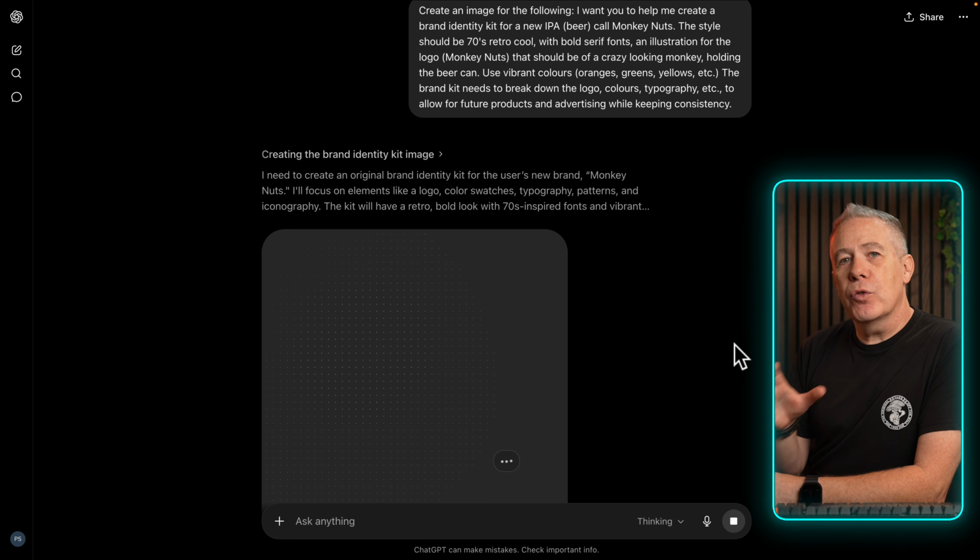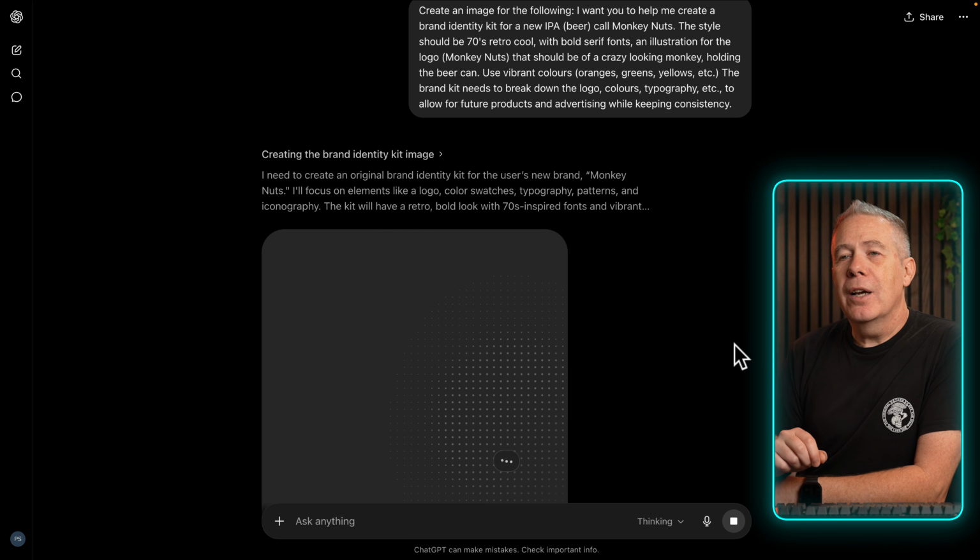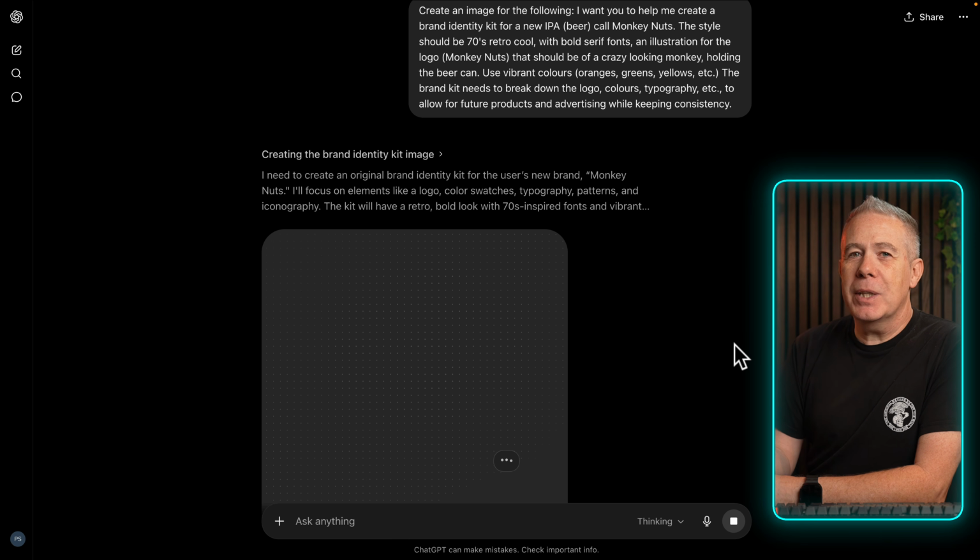And when you work on your own as a freelancer, an individual, whatever, this is a really cool way of being able to get a second pair of eyes to give you some feedback, give you some initial ideas, and then you can go to town with what you want to do. You don't have to take it exactly as it is. So let's let that run and come back and take a look at the results.